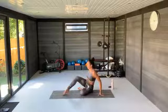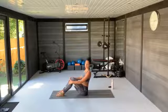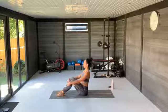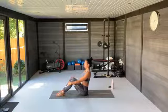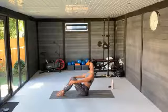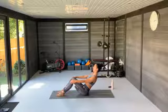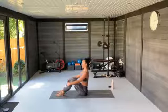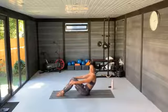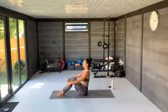Sit on your bum. Knees are bent. Straight spine. Okay. Hold on to your knees or the front of your shins. We're going to use our abdominals and we're going to lean back. You're going to lean back and keep holding on to your shins or your knees and then sit tall. Now I want you to round as you go back. Ready?